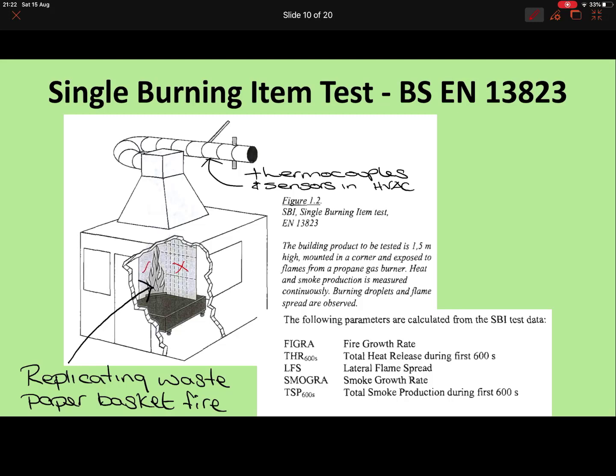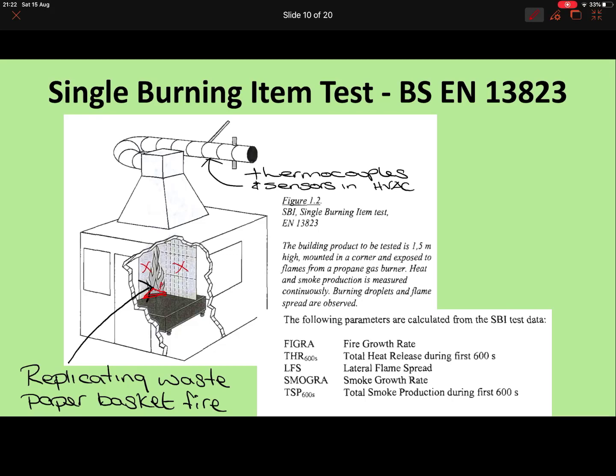That is this one here, and that one there is 500 by 1500, so it's 1500 high. And that is a corner burner unit, and it's kicking out 30 kilowatts, and that's direct. The flame is directly impinging upon the panels, and that's basically the test.